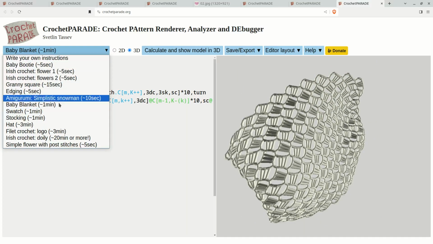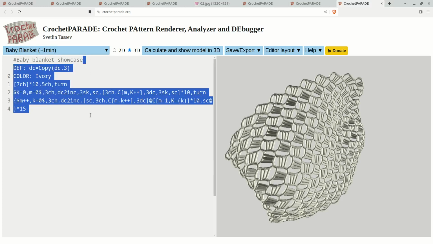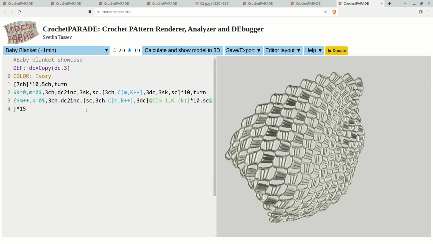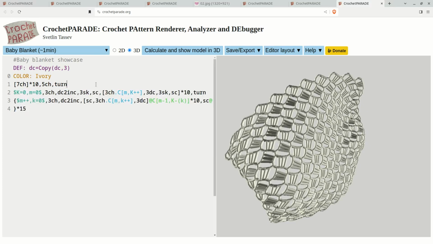So why does it take so long for some of these projects? Well, because all of these calculations are done on your device. So if your device is slower than mine, just scale the times appropriately, or if it's faster, same. Now, why is the computation happening on your device? Because the reason for that is privacy. When you're typing in instructions here, you're guaranteed that they're not transmitted over the internet, so nobody's collecting information on what you're designing. But that also, as a side effect, means calculations will be slow.